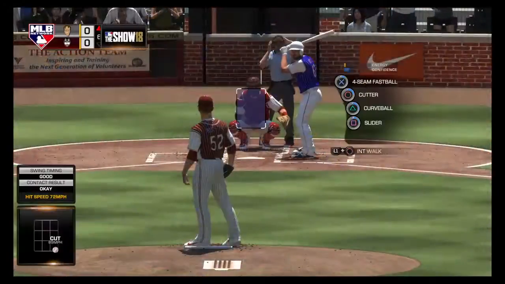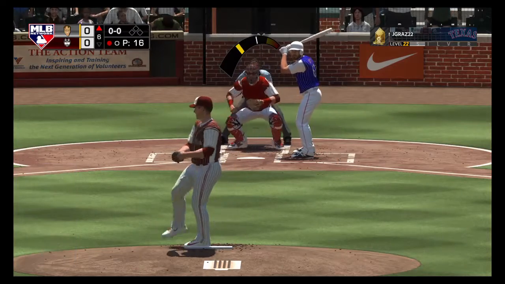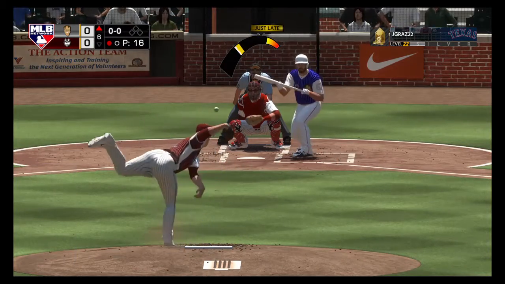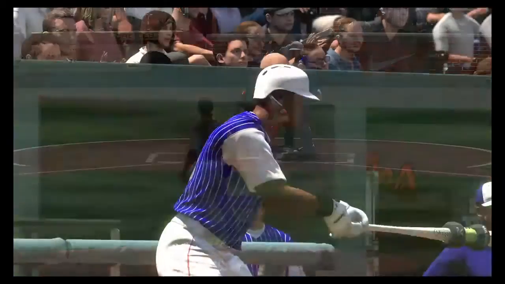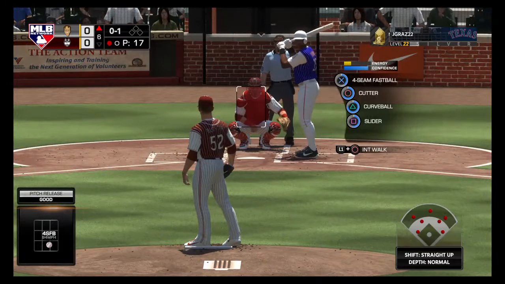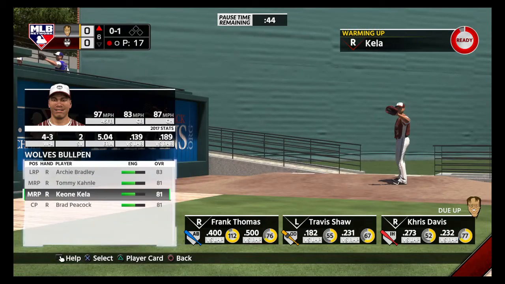Stepping up now, Robbie Scott is getting his first plate appearance of the game here in the 6th. Pulls the bunt attempt back, but it's in there for strike 1. Frank Thomas will grab a bat and hit for the pitcher here. Frank Thomas.